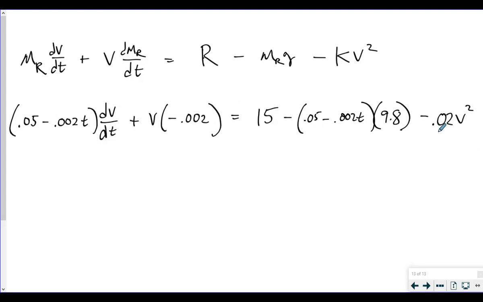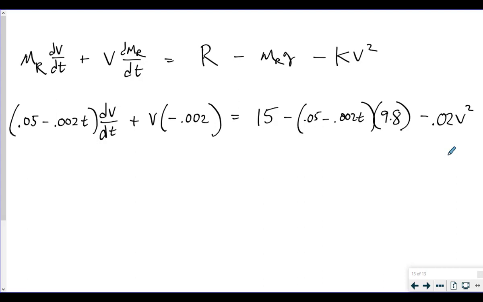And then I've got this 0.02 drag coefficient. V squared is the velocity that we don't know that we could solve for, because this is my nonlinear differential equation now. But it's the type, as I said, that I wouldn't be able to solve exactly. Now, I can solve some nonlinear equations exactly, but not this one. It's not a form for which we could find an exact solution.